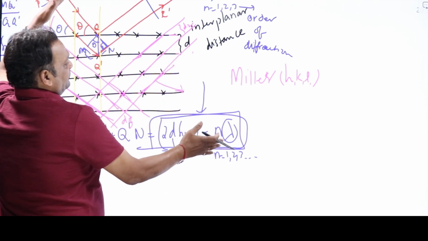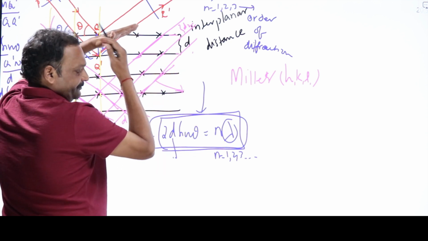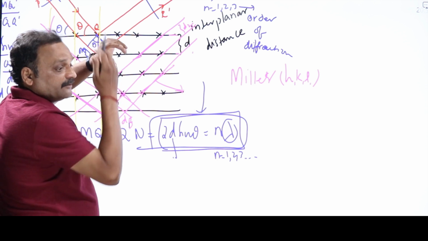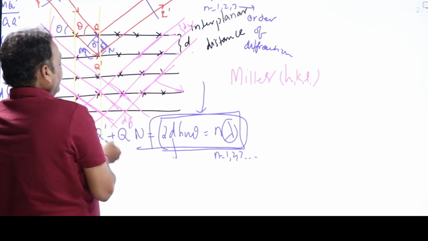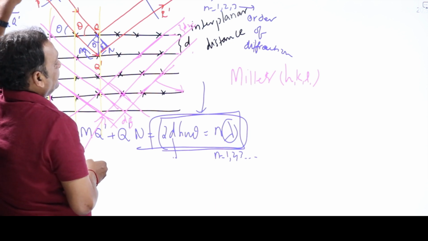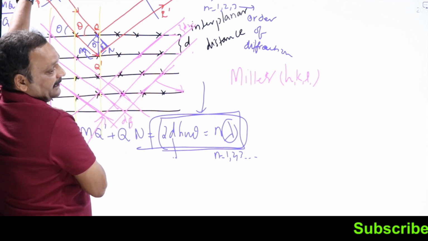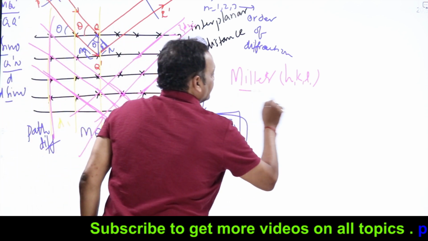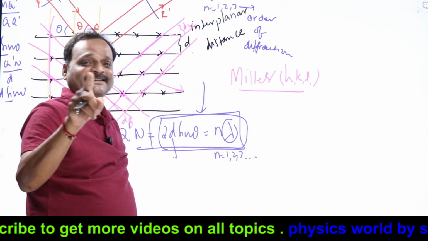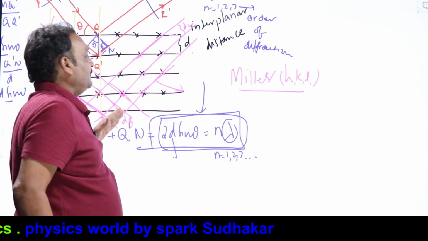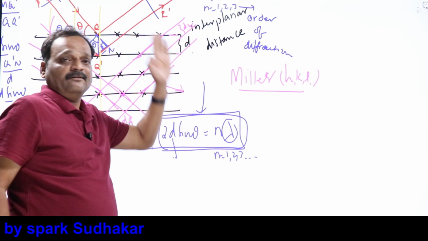If the crystal is big, we have seen in the beginning that 10 to the power 23 atoms will be there. Billions of atomic planes will be there. So which plane? If you are here, you will start from here. If you are there, your plane is like that. Only thing is your plane and my plane are parallel to each other, so both are talking about the same planes. So Miller indices do not indicate a single plane, they indicate a set of parallel planes in the crystal. All parallel planes in the crystal will have one particular set of Miller indices.